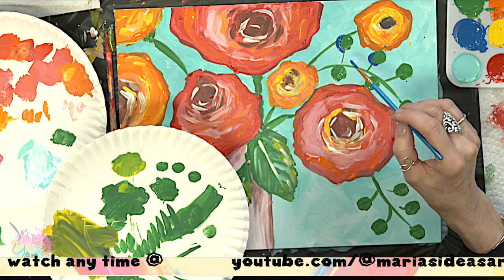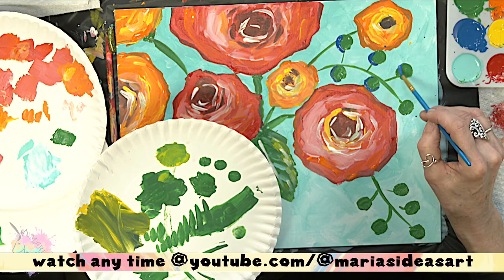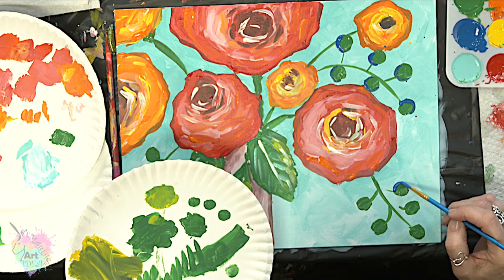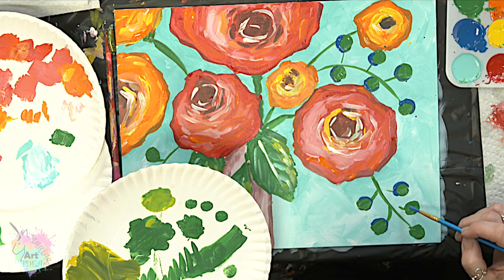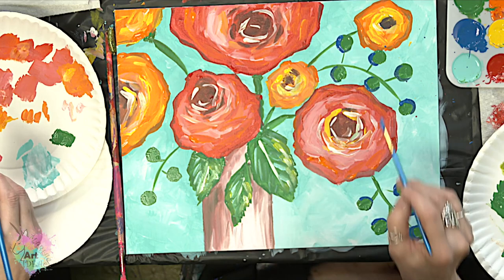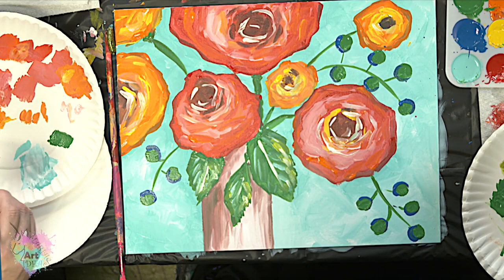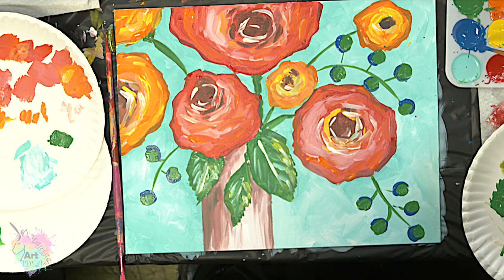Now, what I'm doing here with my little round brush is I'm just putting a little contour line, just a little suggestion. Again, these are more of a stylized flower, not necessarily something that you would see in nature. We're taking artistic license here, and I'm putting this little pop of blue, like little C shapes, just to accent them a little bit, and then I'm going to do the same thing on my leaves. And then around my flowers, just because I like the color, this blue with this composition and color palette, and I just wanted to introduce this blue.